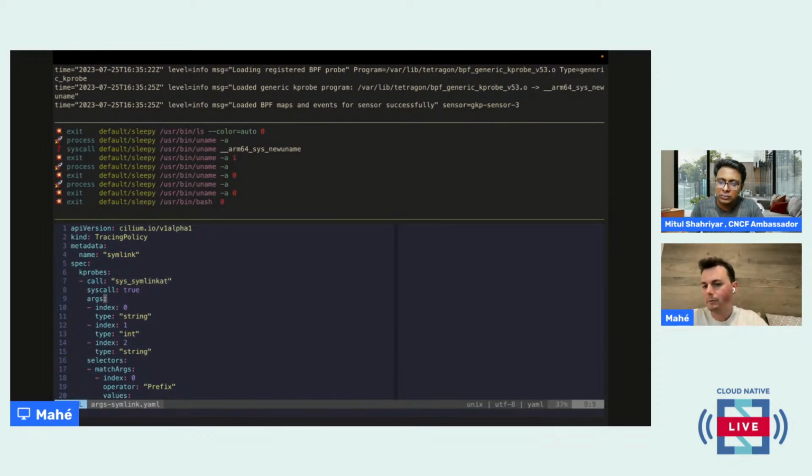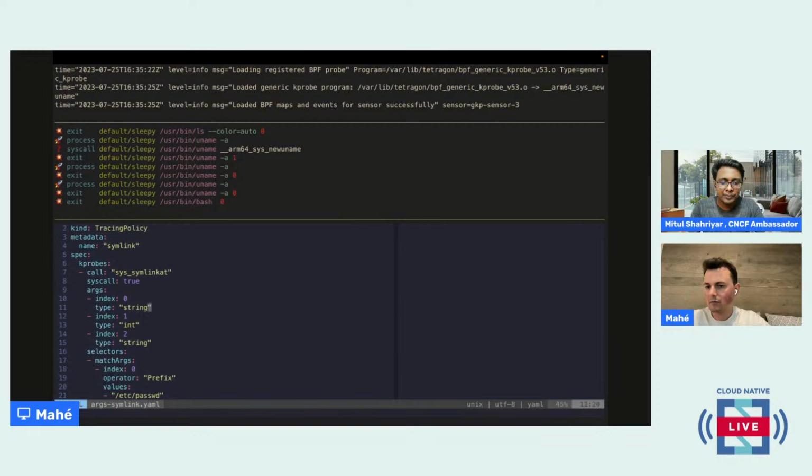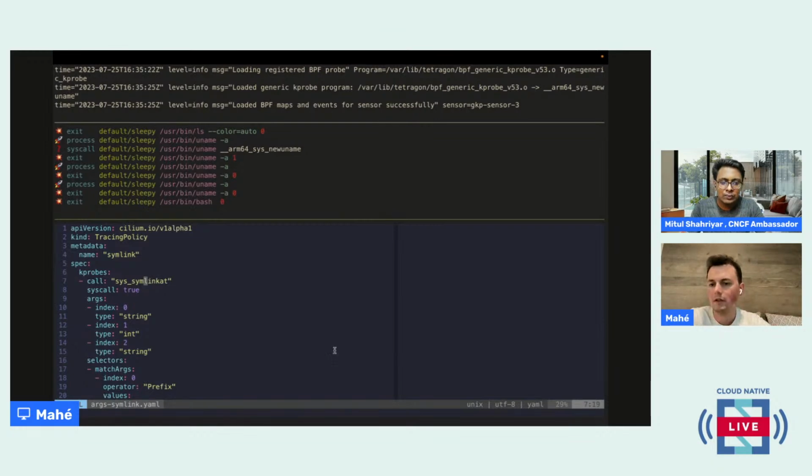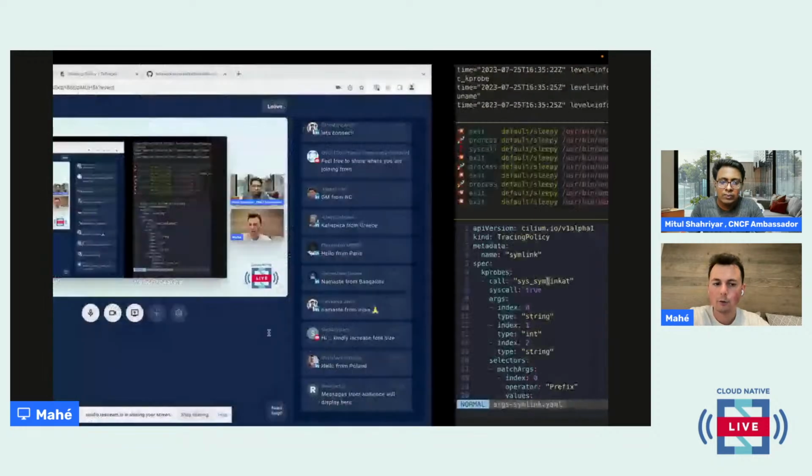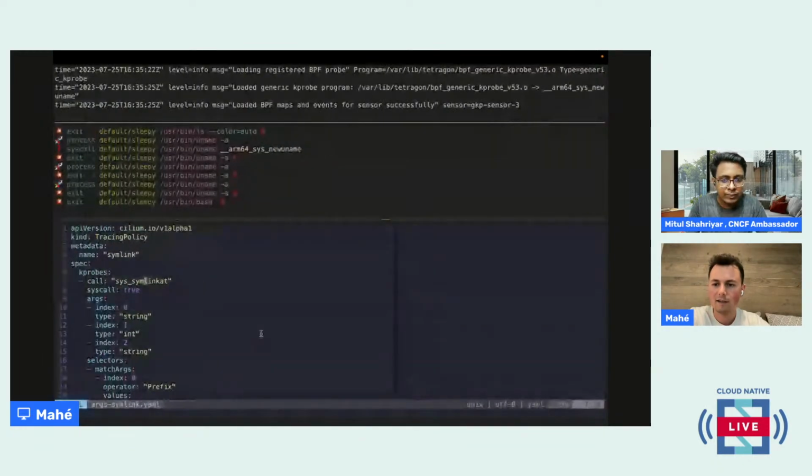Tetragon hooked at the very beginning of the call of this kernel function, which happens to be a syscall, and the override actually replaced the function definition with just a return of -1. So the actual function symlink was never executed in the end. So you have very effective enforcement in this form. I hope that's clear.